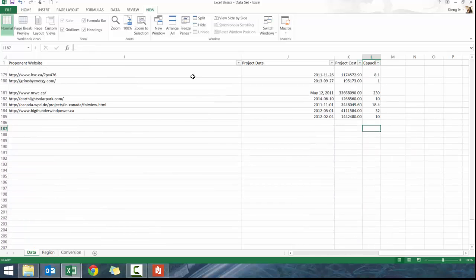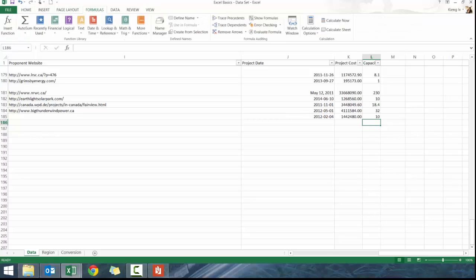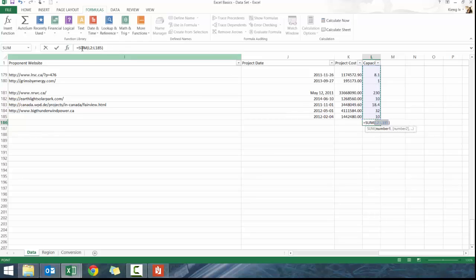What you'll see here is that we're going to click on Home or our Formulas tab, and we're mostly going to focus on the Formulas tab and click on AutoSum. You'll see it populates the formula bar here, and also populates the cell. It goes equals SUM, which is calling the function SUM, and gives it a range of L2, which is the second row in this column, to L185, which is just the cell just above.